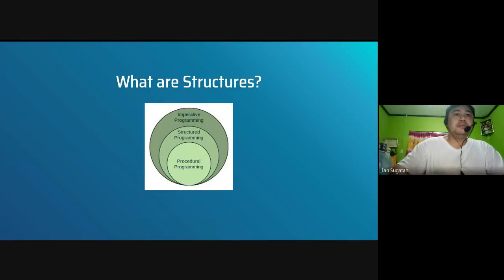So structured programming is a programming paradigm aimed at improving the clarity, quality, and development time of a computer program by making extensive use of the structured control flow constructions of selection. So these are the things that you need to consider: block structure, subroutines. So for structured programming, it is the most frequently used with deviations that allow for clear programs in some particular cases.